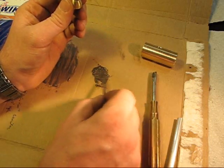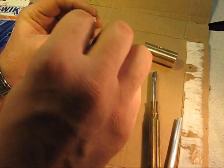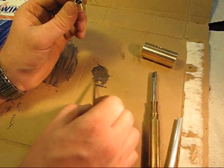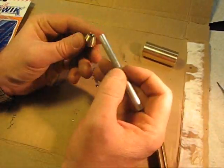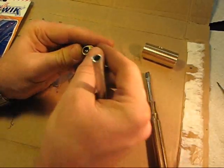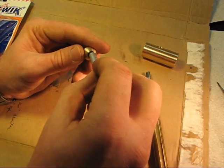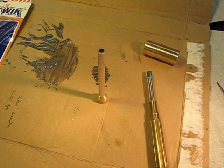So this is JB Quick Weld, if I didn't mention it. It sets in, I don't know, a couple minutes, and it should be plenty strong for this. All it's doing is holding it so I can twist it. Little flakes there. And then I machined the end of my tube off perfectly square there. I'm just going to wipe this off because it'll be a lot easier to wipe it off now than when I get it all in there. And then I'll just leave it sit for, I don't know, probably 15-20 minutes. It should be plenty long enough for this stuff to set up.